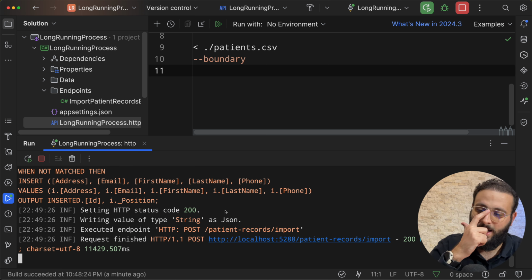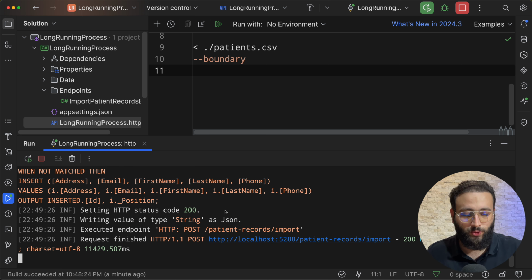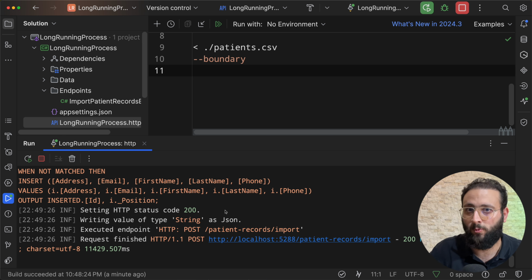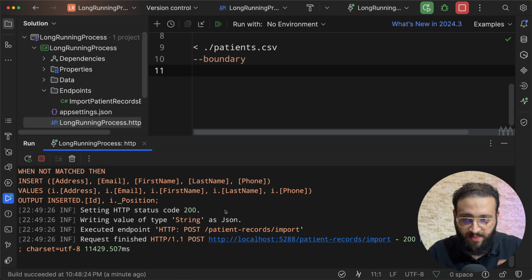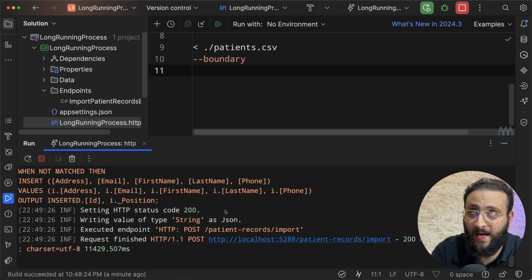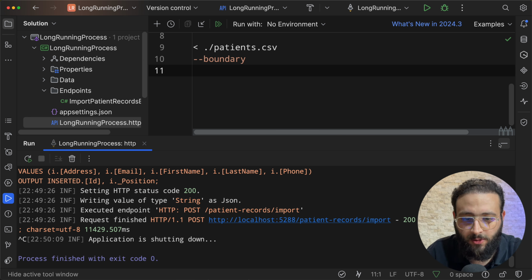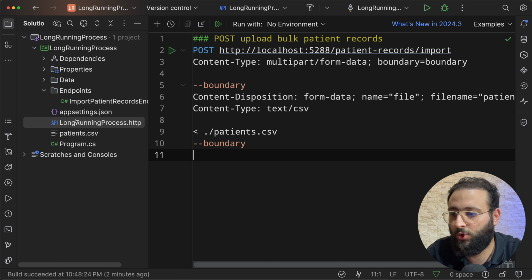So the idea is we don't want to make the user rely on the endpoint to upload the CSV patient records. We are going to have some kind of job operation, where the user will upload a file. It will be stored somewhere, we'll talk about that in a bit, and that file will be processed in a different operation. In that case, it will be a background job, a background service mainly. Let me stop the code here and start doing the thing.